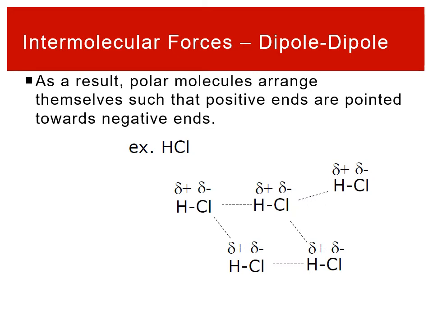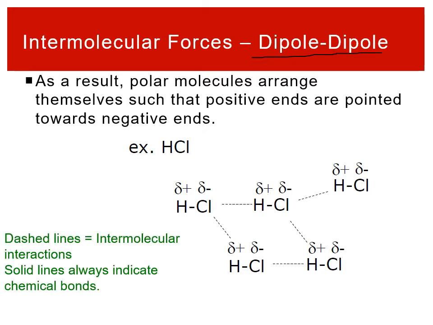And so these are called dipole-dipole interactions. These are the attractive interactions between molecules because they are polar. These are molecules that have permanent dipoles, that they're always polar. That's what that means. And the reason why it's attractive is because the molecules arrange in such a way that the positive ends point at the negative ends. We can see this shown here for HCl, which is something we talked about as being a polar molecule. It's only 2 atoms, and because they're different, it's going to be polar.